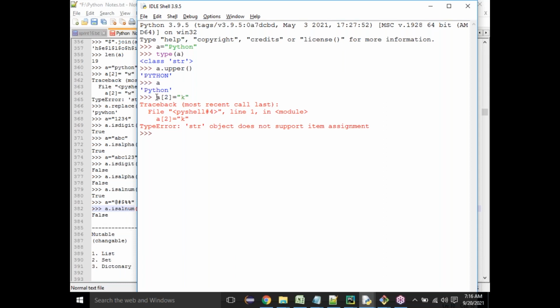So if I'm trying to change it, I'm getting an error, and that error is something like this. What is the meaning of it? Because you cannot change anything that is defined like this. Any value of a variable you define cannot be changed, because it is immutable data, non-changeable data. Okay, so those two things we understood.